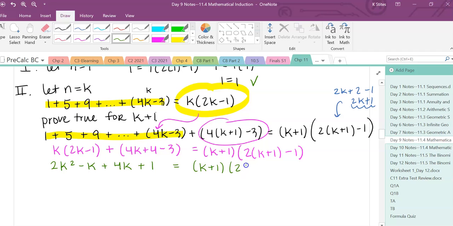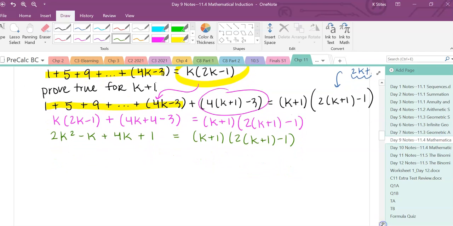Although this is really obnoxious, it is important that you go step by step. Because when you are doing a proof, it's really important that your reader, which is me, can follow each of your steps. Especially since you know what your final answer is going to be, you can't just skip steps. You're not going to get full credit for that. So really do go a step at a time, please.